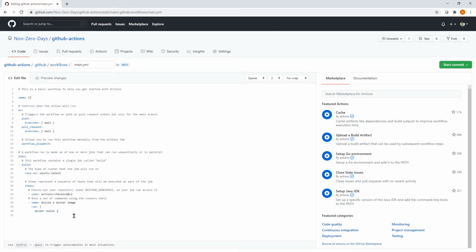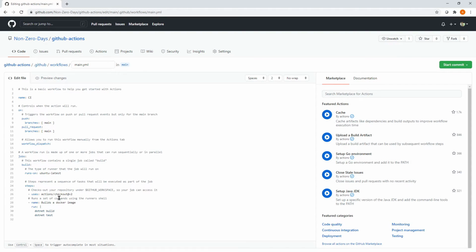Suppose then, now that we know how to edit this here in the browser, suppose that instead of just compiling code, we want to compile and run tests. A lot of times that'll depend on the technology that you're playing with. Python has its own way of doing things. C# has its own way. Each language is going to have its own way of running tests. But suppose that it was .NET. If you didn't want to just package your tests into the Docker build, which could be a very valid way to handle that, we could run dotnet build and then dotnet test, and that's also completely valid.